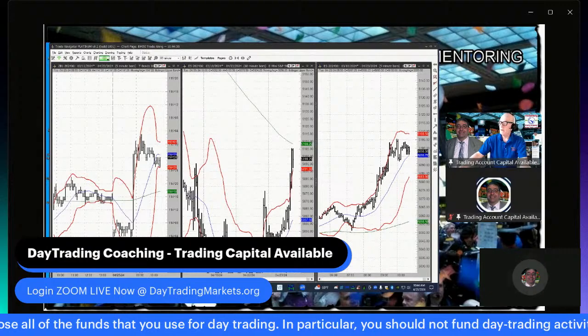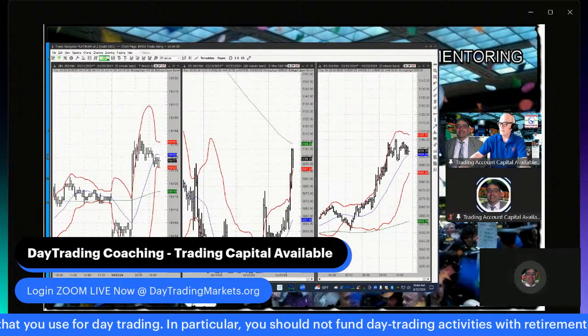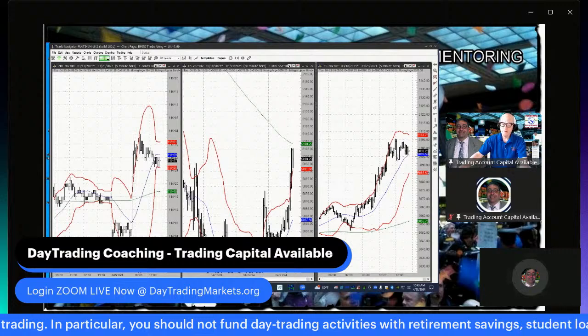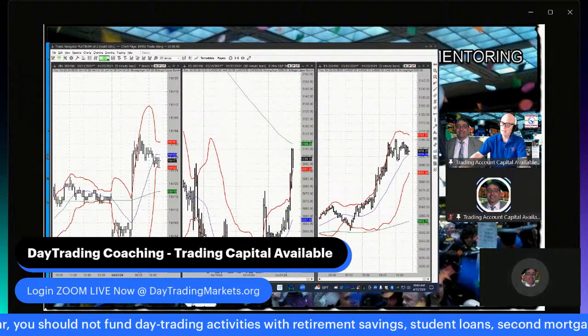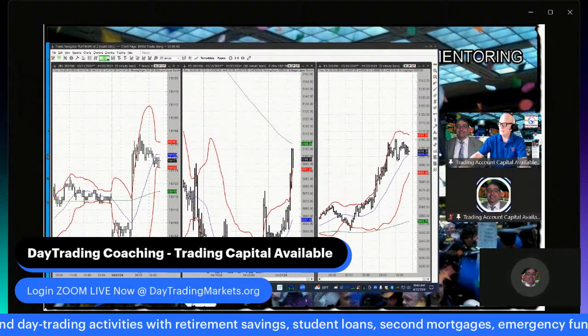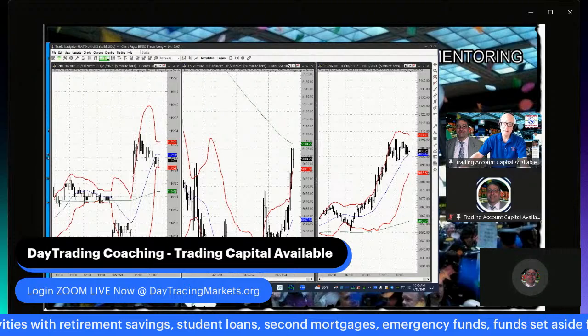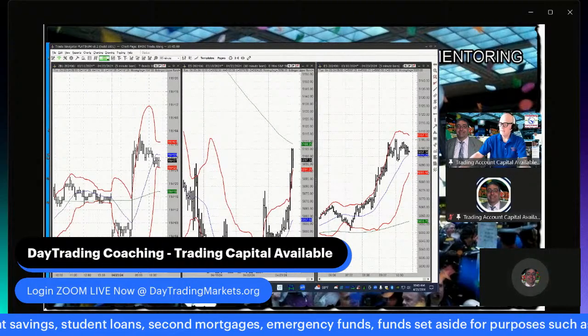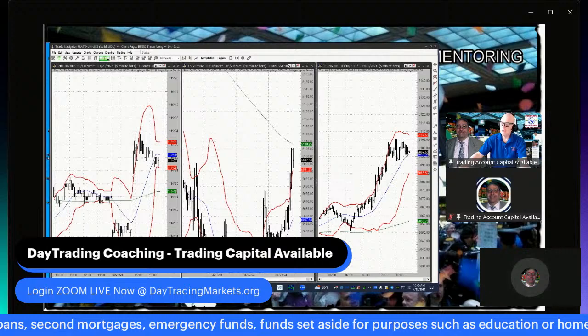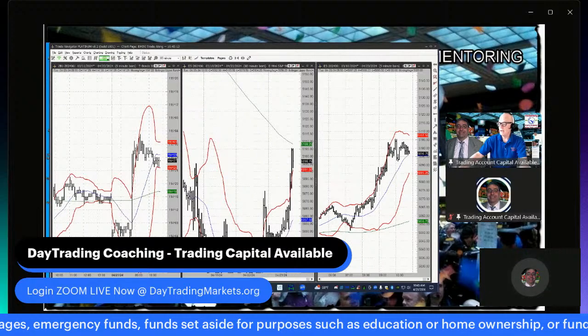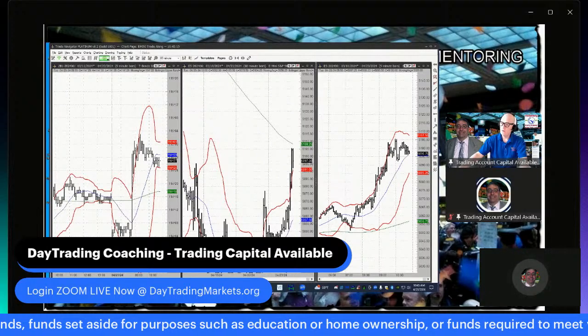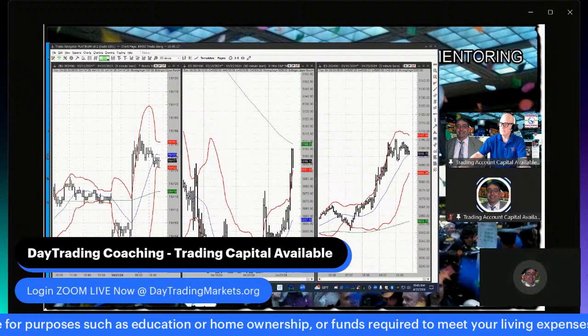For those that are not familiar with the S&P 500 E-mini, it is a derivative price, a futures index. If it's confusing to you at all, look it up on Google and read about it so you can understand what you're doing, what you're looking at, and what the opportunity is.